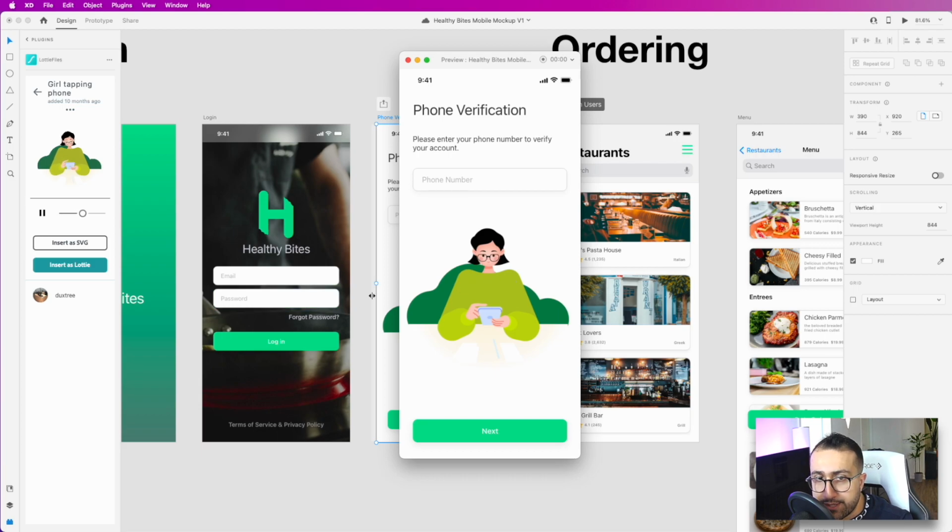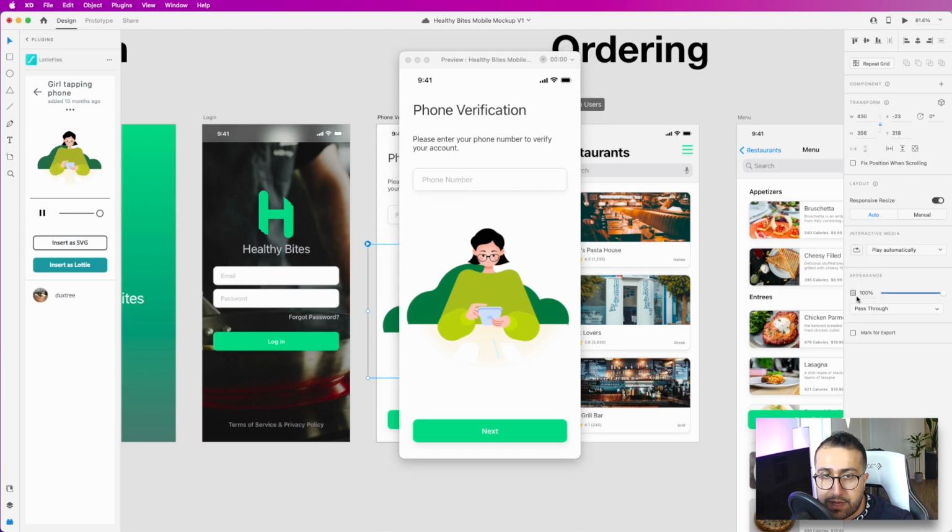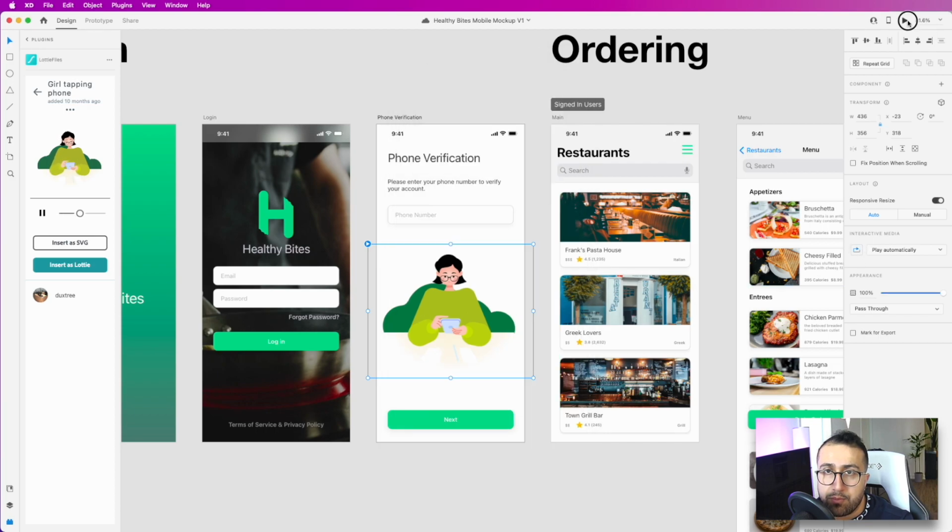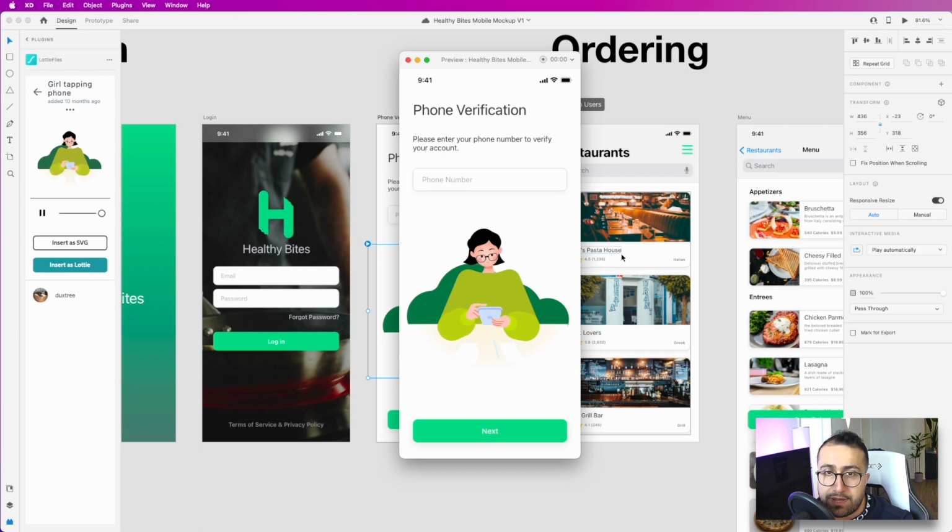and now it will stop. So if you do want to loop it, you will have to go ahead and select it and then do loop or turn on the loop. And let's just go ahead and open that one more time. And so now that animation will keep on looping, which is super awesome. You can use this throughout your designs, and I think it looks super cool and really adds a little touch to your UI projects. So that's Lottie Files for us.